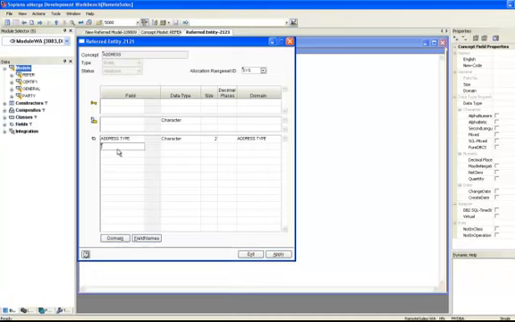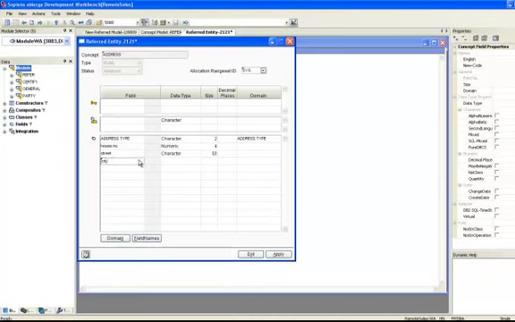Now let's type house number, numeric, let's say 4, street, character 50, and let's say city.